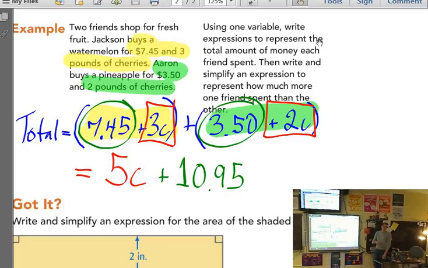So once we know what the cherries cost, then we can figure out what they spent in total. Because that is dollars. We know what it is. It's not a variable amount. It's constant. It represents that watermelon that costs what we know. It's not charged by pound. The cherries, you got to pay per pound, so you need to know that per pound price. Most of the time, watermelons are just, you pay what you pay because they're all relatively close in size.